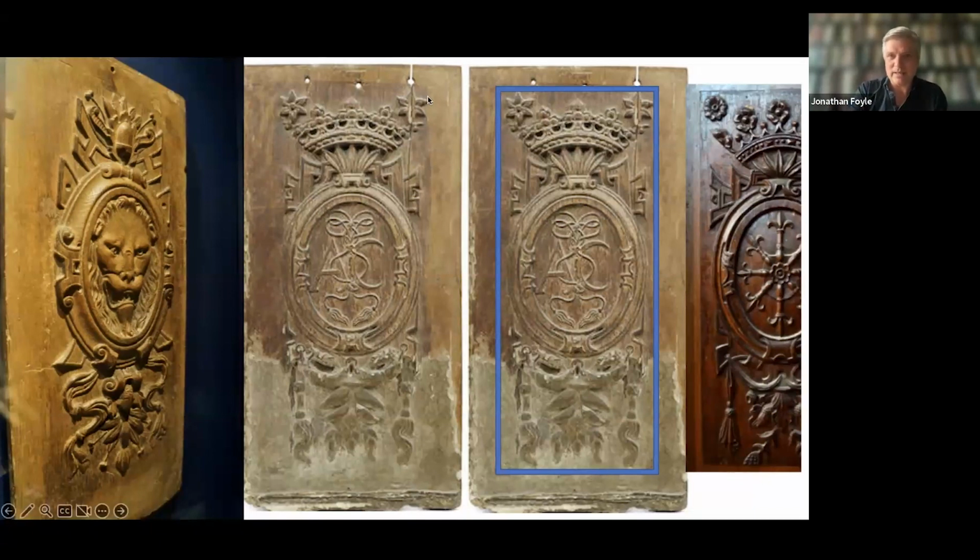You can see from the dark patch on the inside that these were waxed when they were once set within a timber frame. But once liberated from that and reused, they were covered with this, a gesso finish of glue and plaster. And this, the remnants of it at least, are what Helen Hughes had discovered in her exploration. Furthermore, this area, which neatly surrounds the carved field, is the level of trimming for the panels in Old Warden Church. So maybe they were cut out of the frame, a good number of them, to be reused as salvage.